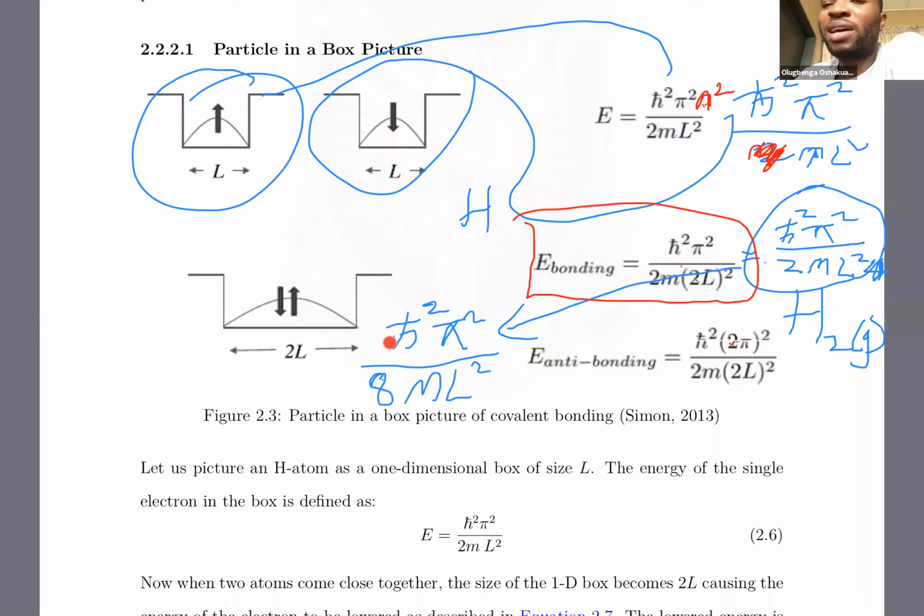And we should also be talking about other excited states, which would give us another energy level above the ground state. So this is the ground state, and the upper one here is the excited energy level, the excited state. The energy level of the first excited state is called the anti-bonding orbital, while the energy of the ground state is called the bonding orbital. So they are just terminologies, but with time you'll see the meaning. Why are they calling it anti-bonding? If you read through the text.